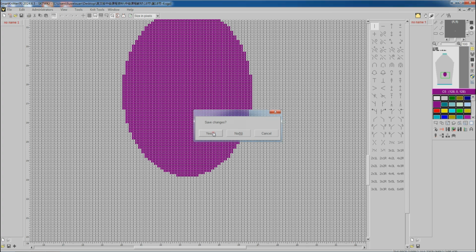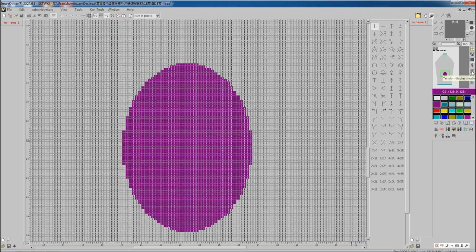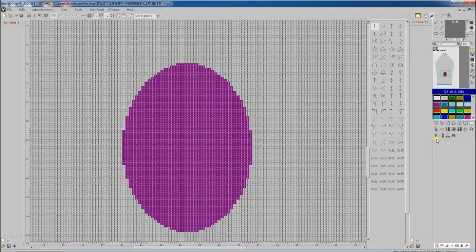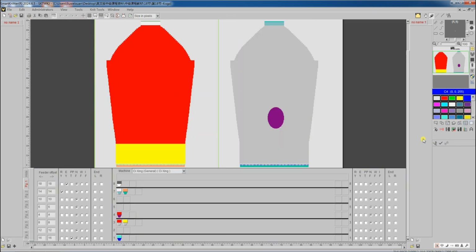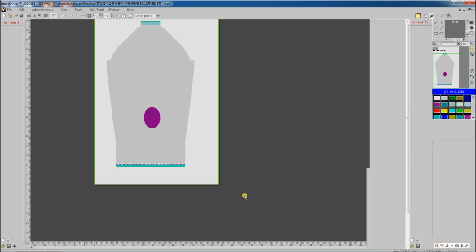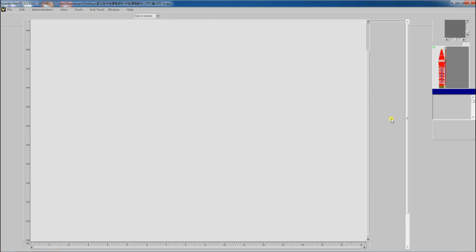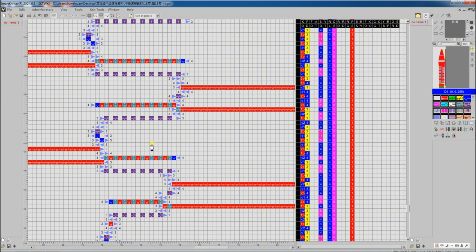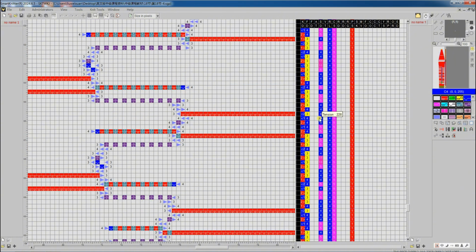Select the entire canvas and translate again. You can see the jacquard row is now using a separate tension number.